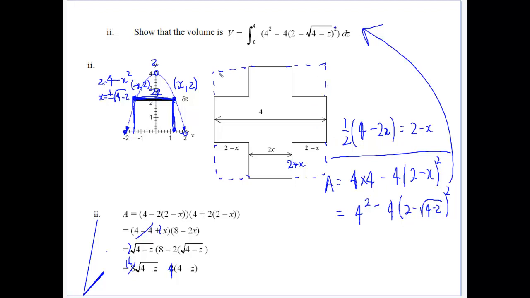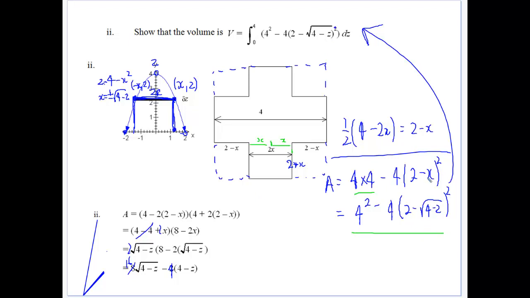So what we need to do is get our cross-sectional area. So our area there is 4 by 4. So if we find this area we need, we take our 4 by 4 and subtract these portions there. So we know that this point here is going to be x on either side. So that's where we get 2x, because we go across x where the parabola hits. So any point there across x, up y, or up z in that case. So we're getting 2x there, so that means if that's x there, it's 2 minus x there. So our full area of one square there is 2 minus x all squared, which gives us 4 lots of 2 minus x all squared, which gives us this expression here. So that's where that one is coming from.